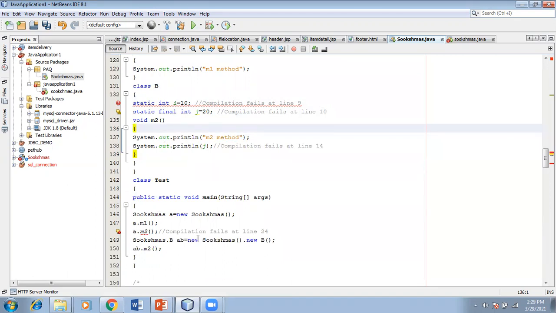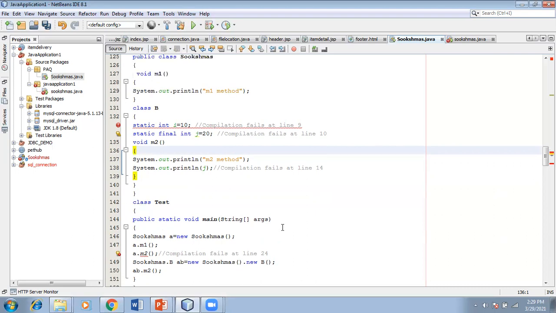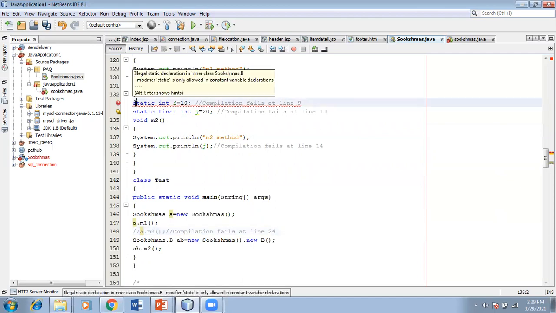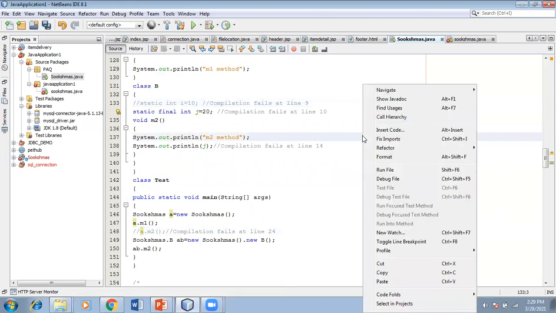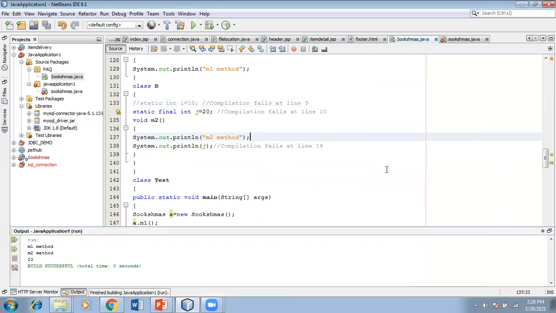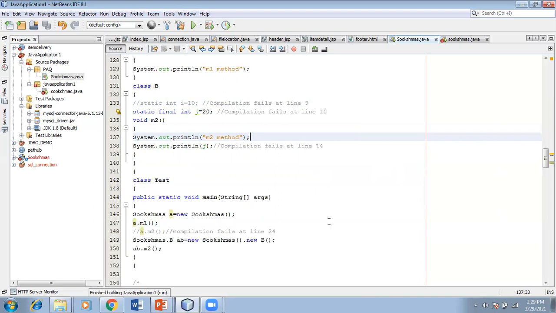You can directly create the reference: outer class dot inner class AB is equal to, create an object for the outer dot, create an object for the inner. With the help of this you can call m2 also. Suppose I comment this, then I comment this, then it works fine.